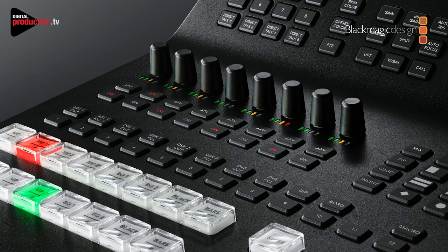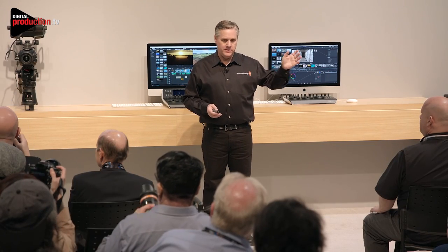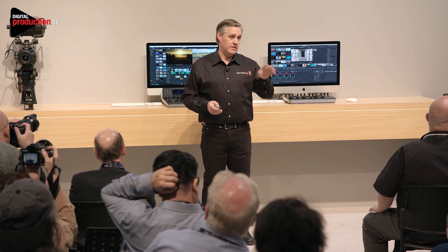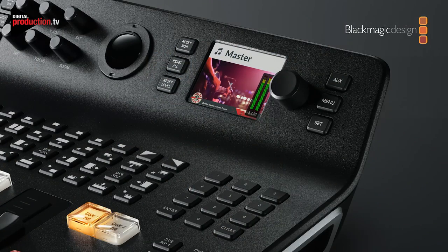One thing we've done on this switcher is it's got audio level adjustments on every input. The other switcher you had to push one of the inputs and then get adjusted on the master control — this one has independent controls for every input. We've also done a few other cool things. It's got a full CCU in it, so you can grade the cameras along the top. It's got four program outs to connect to the cameras, and you can actually take control of the cameras — it's got iris and focus adjustments, a trackball for doing color balance, and you can even adjust the lens. There's a whole bunch of different buttons for the transitions, a picture-in-picture button to preset the DVE because it's got a DVE built in, and it's got the aux out.